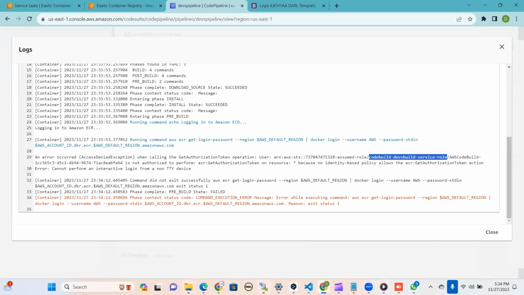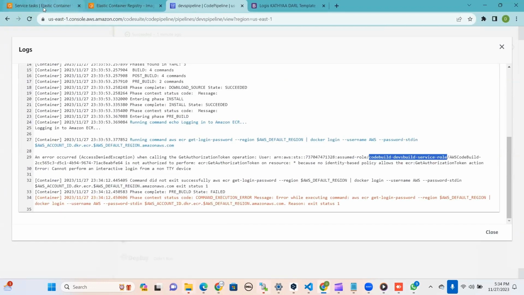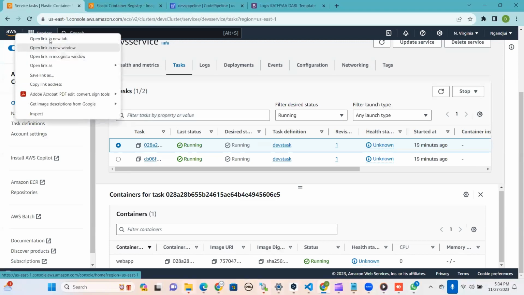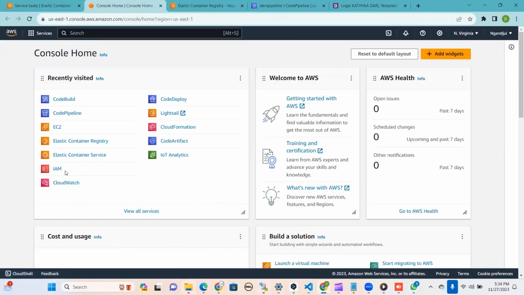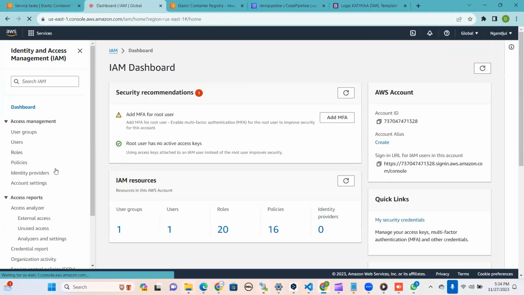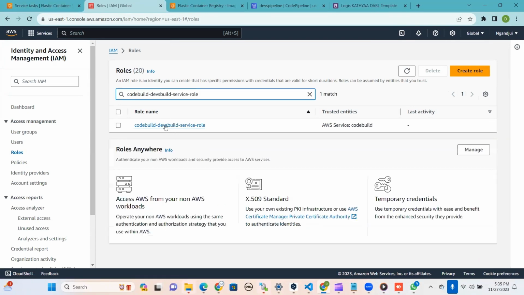So we have to go back to IAM and grant the privilege. We're going to create a role for that. Let me just search that. Okay, this one. This is the role, right?